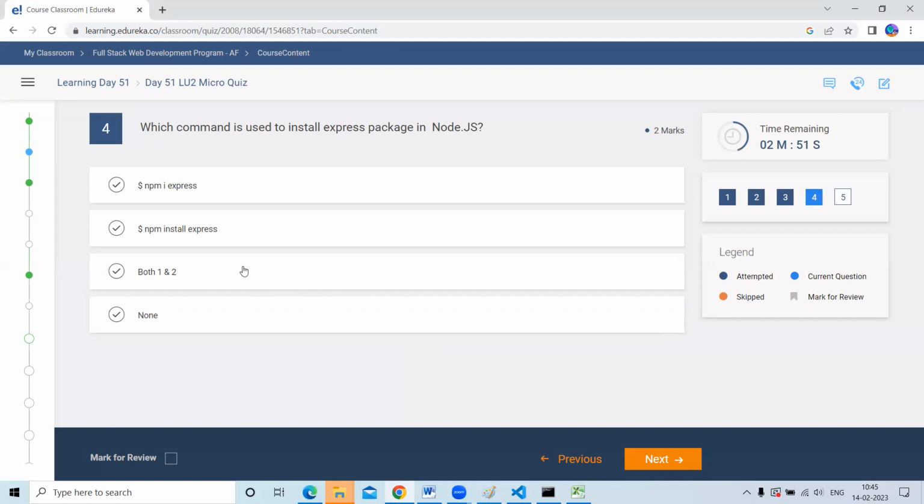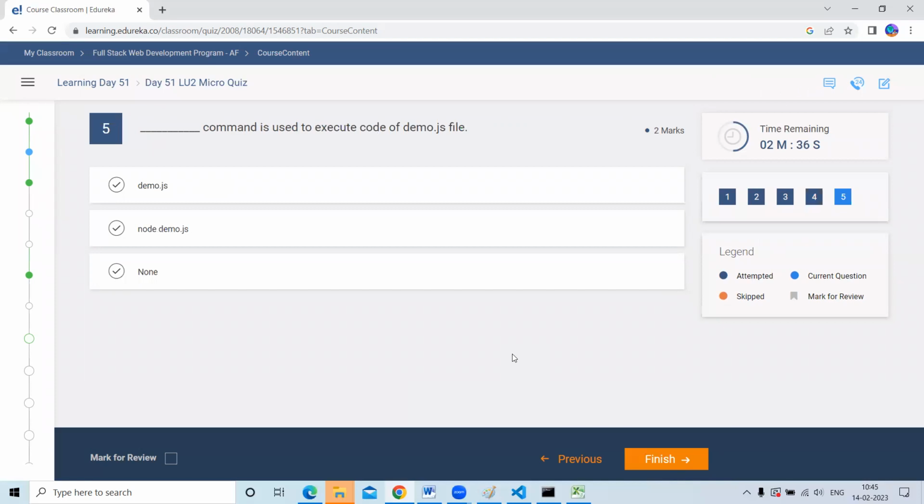Next, which command is used to execute the code of a demo.js file? Demo is nothing but index.js. If you want to execute index.js, what is that command? Node space index.js.